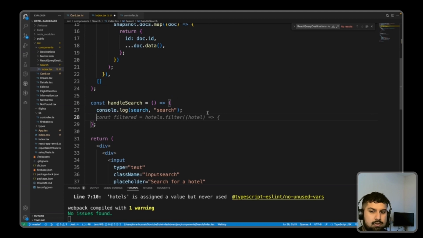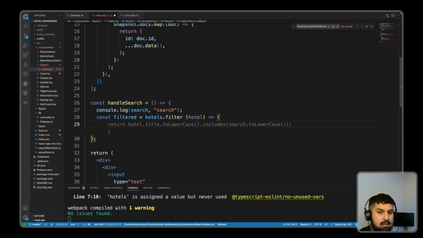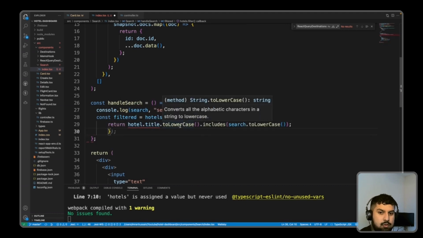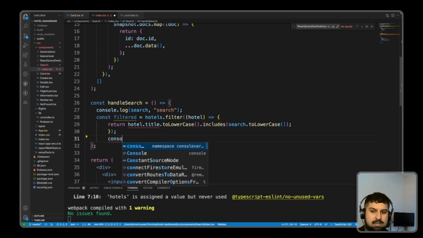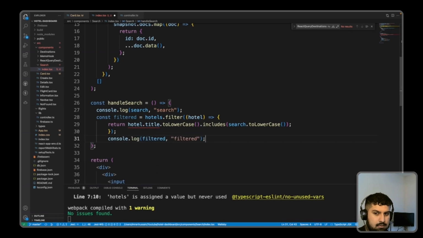So what I want to do is const filtered is equal to hotels.filter, which is essentially all the list of our hotels. And for each hotel, I want to return the hotel.title.toLowerCase, so make them all lowercase. And if it includes the search, then essentially what we want to do is return that. So now I want to console log the filtered hotels, or the filtered is what I've called it here.